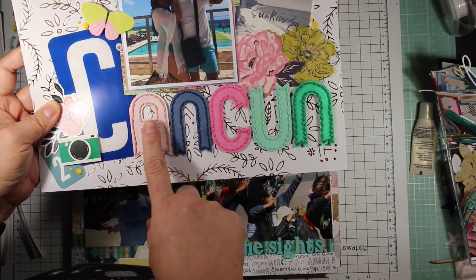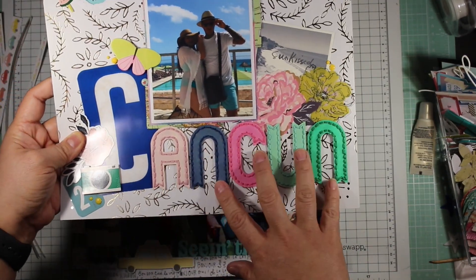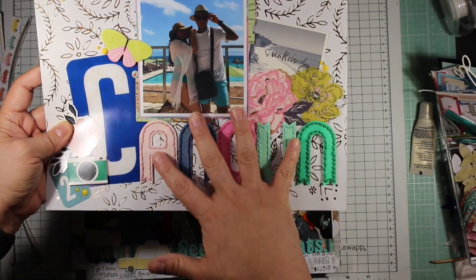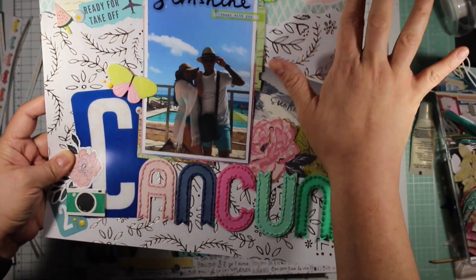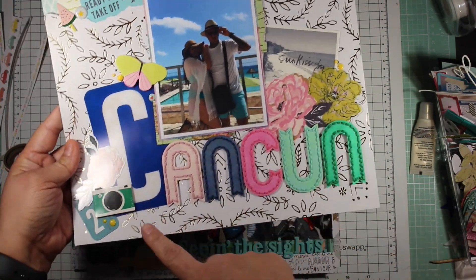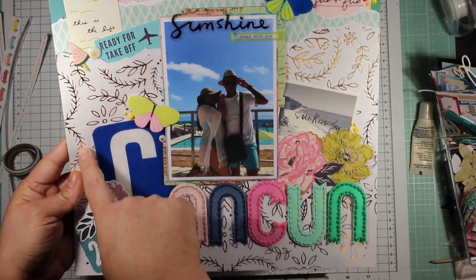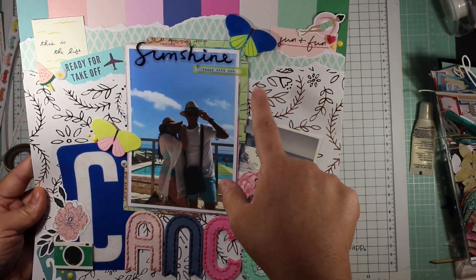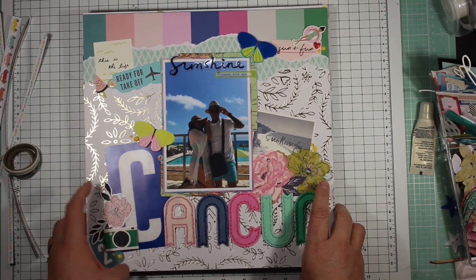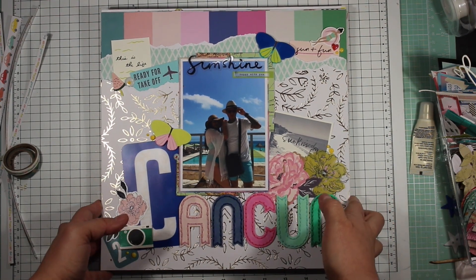The last layout I just finished yesterday - it was so much fun to make and I almost wish I had filmed it. I used Distress Oxide for this, this, this, and this. This one was watercolor paint. I wanted to bring the colors up from the stripe down this way - I copied these colors and brought them down into the layout. The finishing touch I want to do after the Nuvo drops dry is to stitch around the edge with some white thread. I also wanted gold clusters of thread but I couldn't find mine.